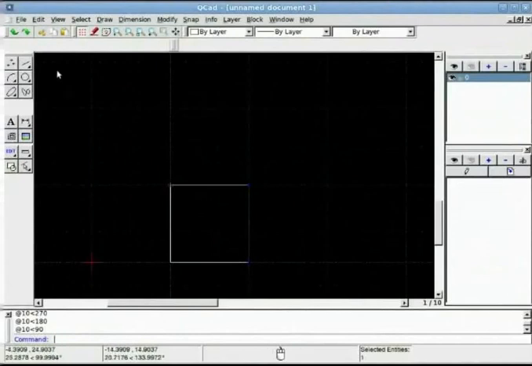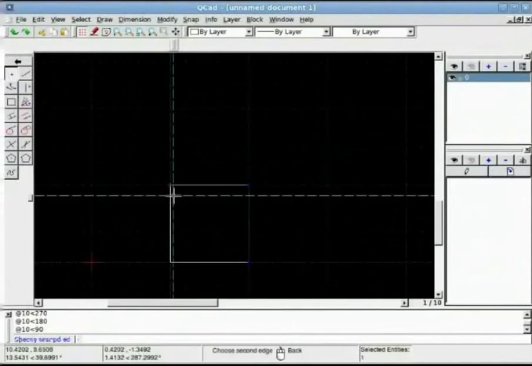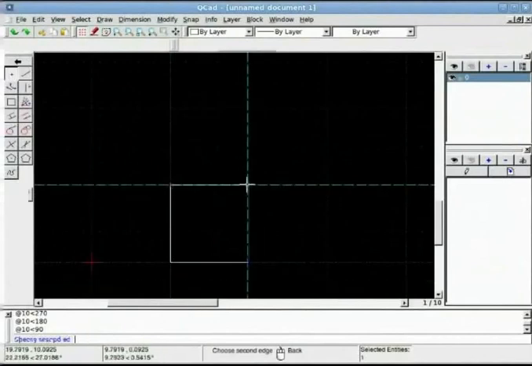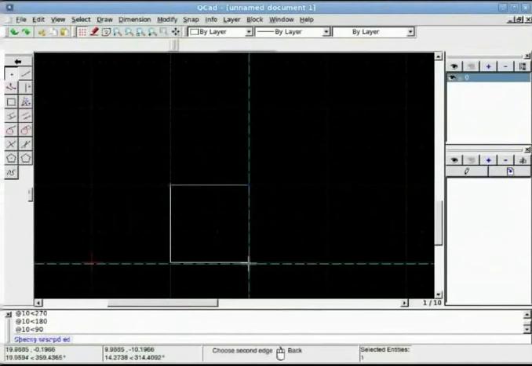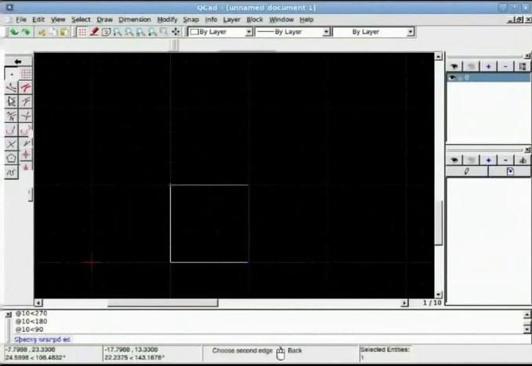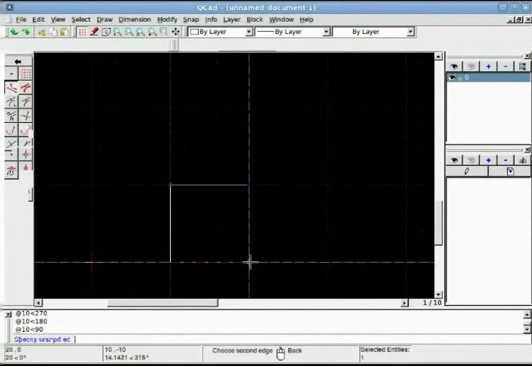I choose line with 2 points. Now I know exactly at what point I want the line ahead. So from the snapping options on the left toolbar, I choose snap to endpoints and go on that point and then left click to select the first point. Now in relation to this point, I want to draw a horizontal line of 20 units.